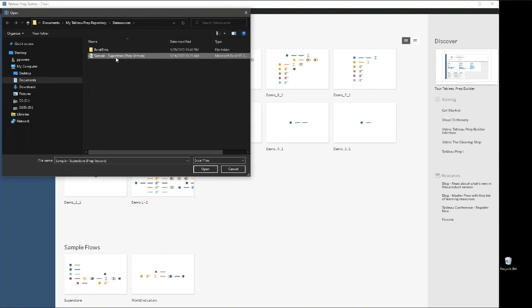Here we've got our good old sample superstore. But this is a sample superstore that's been deconstructed, if you will, to keep our meal analogy going. Okay? You can create a schedule if you have the Tableau Prep connector. So that's something you have to also have, the connector. This is Builder, the desktop. Connector is your server piece.